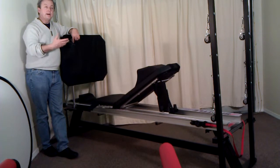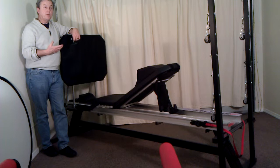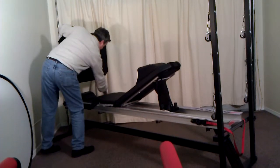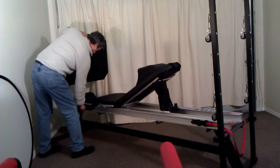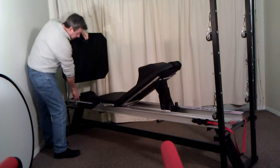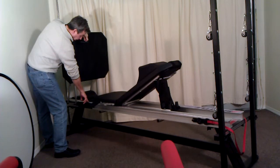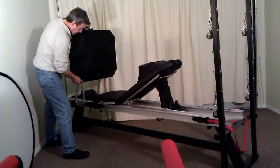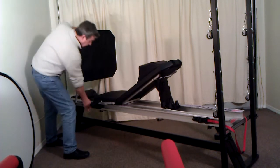Now, if we want to go into the higher range, what we can do is preload the bands by advancing the kick plate. I'm going to take the kick plate here — on here there's two gauges: inches and pounds per cord. I'm going to advance the kick plate up 8 inches and lock that down.